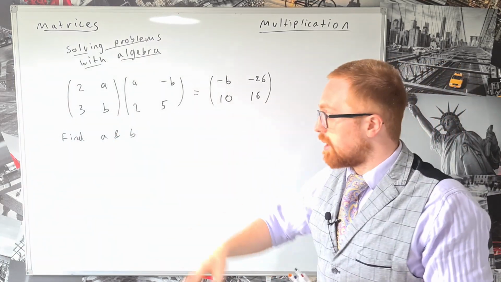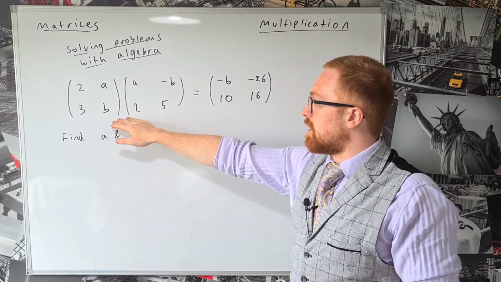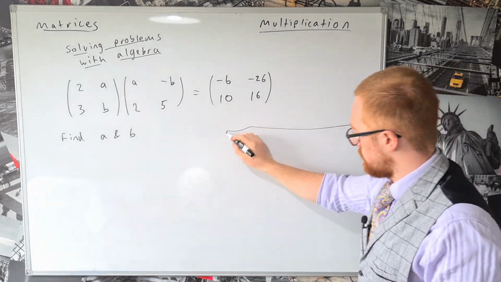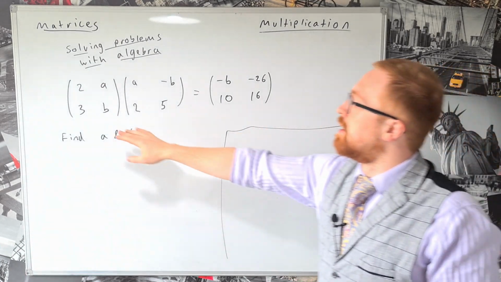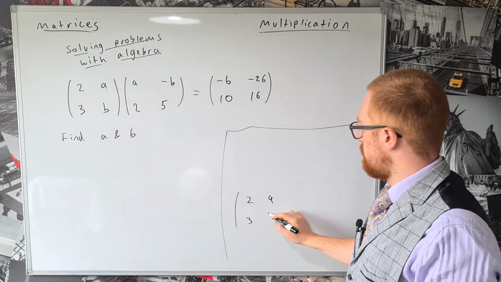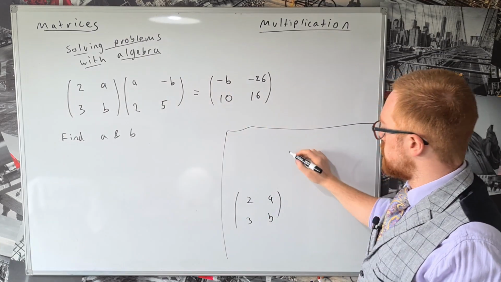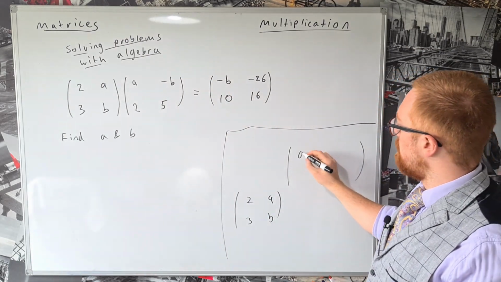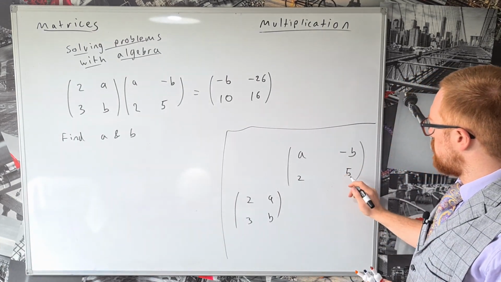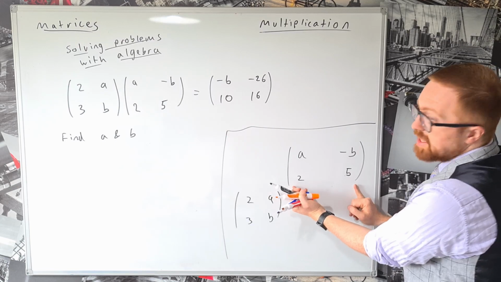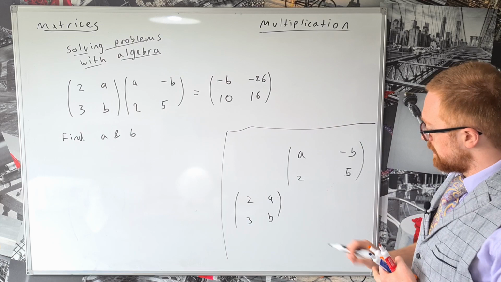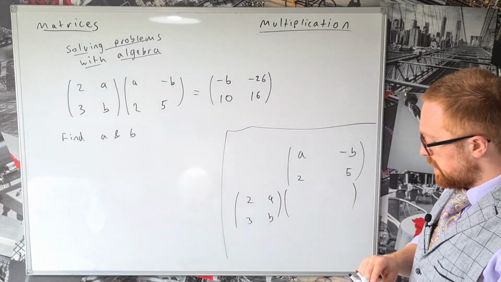But we've also got another way we can write the answer to this multiplication, and that is to use our method that we've been looking at in this video. So let's do that now. So this first matrix is 2A, 3B. And remember, we offset the second matrix so we can work it out. Now here, what I've done is I've made the second matrix a little bit wider so that we've got space for the algebraic expressions in the answer of this matrix multiplication.